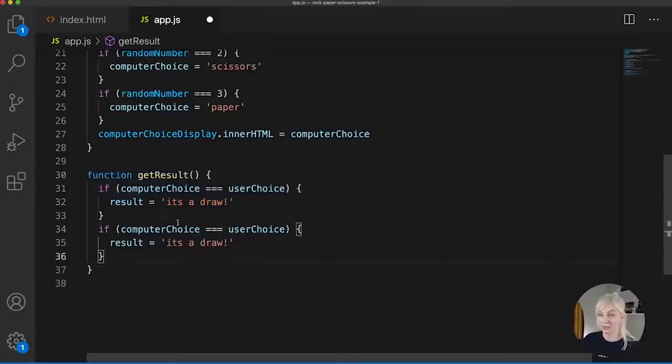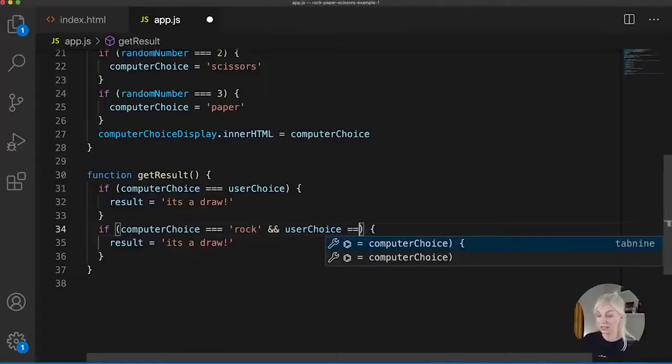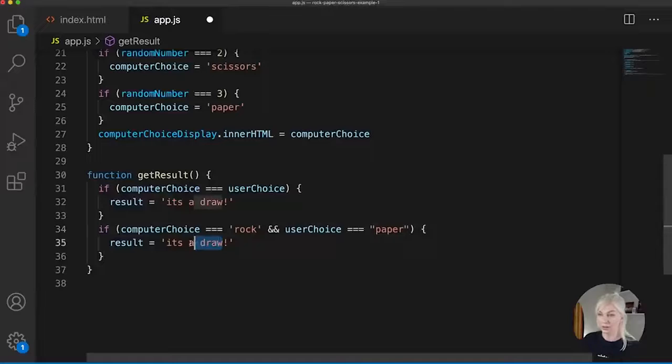Now, if computerChoice this time equals rock, oops, and userChoice equals, let's say, paper, then who wins? Then you lost, right? Computer rock, paper, yeah, fine.